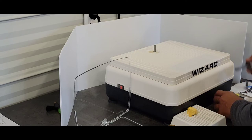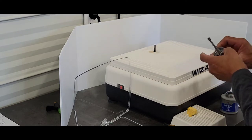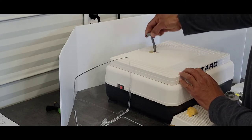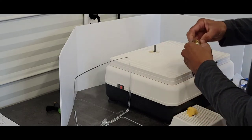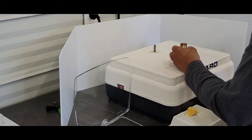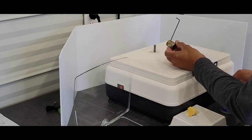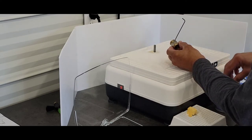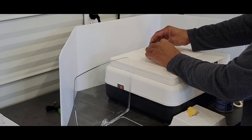So what we'll do is this shaft already has some lubricant on it from factory, but I'll use my own. There's a flat surface on here which the set screw will be placed against, so we'll just lubricate that with anti-seize. And then we'll take our bit, our 1-inch bit, our Allen key there. And what I like to do is I like to thread these out most of the way. And then I'll put a little dab of anti-seize on that thread, that screw as well. And then that way, when you thread it back in, the threads are protected as well.